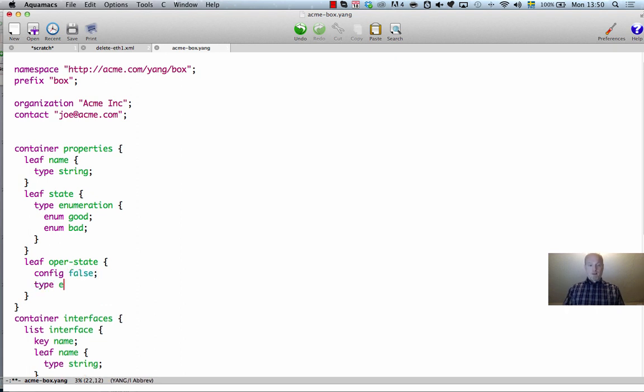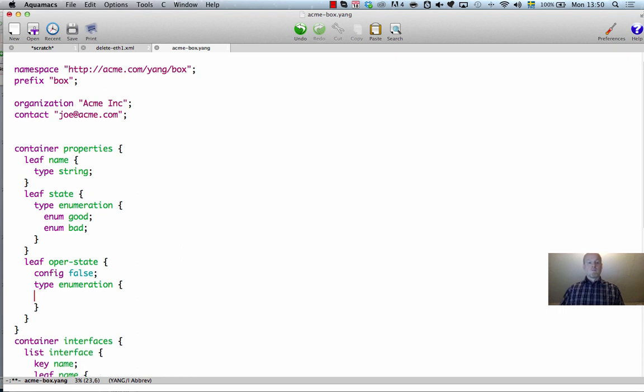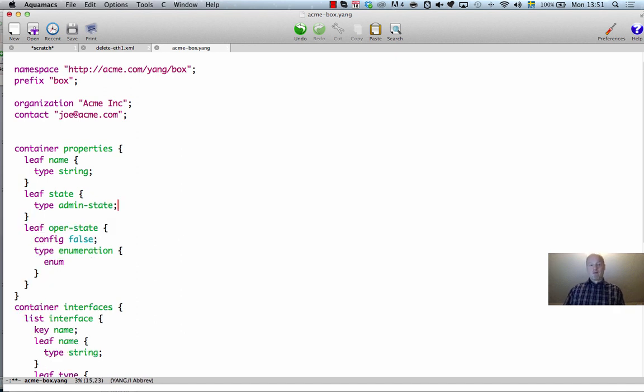It would be a type enumeration, with some enums. So this is a way of modeling these kinds of state changes. What you see in here is a little bit of a bad habit, putting the enumeration definitions inline in the data model definition. Doing correct models would be to put some typedef on top of the model. You would do a type definition for an admin state, you would do a type definition for operational state, and all the enumerated values on there, and then you would rather say leaf state of type admin state and stop there. That would be a more beautiful way of doing it.